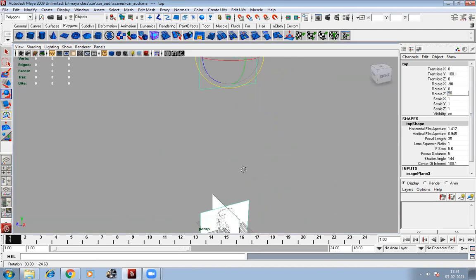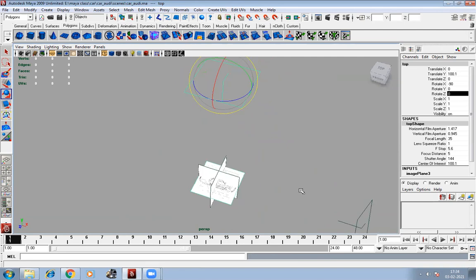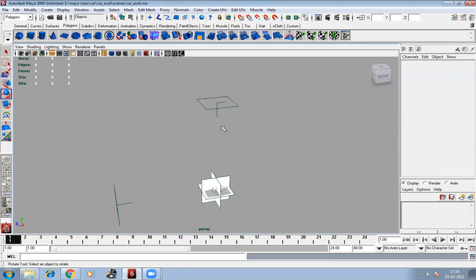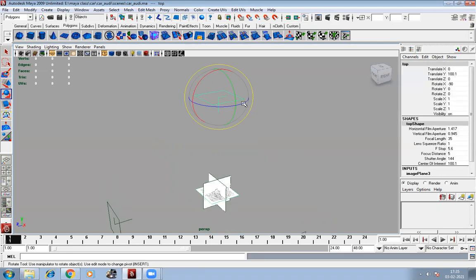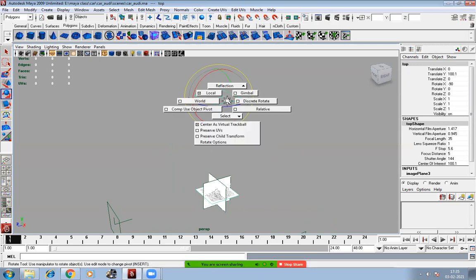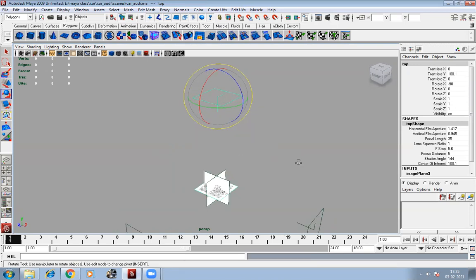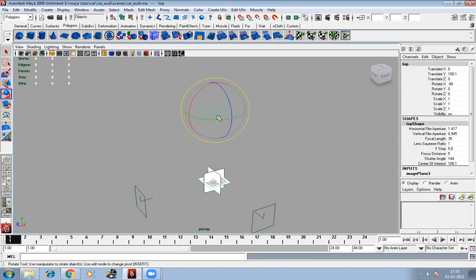Let us check. Sorry, this is Y. Here it's showing Z and I'll just check. It's local, it's not world. So I have changed the axis orientation into world now.